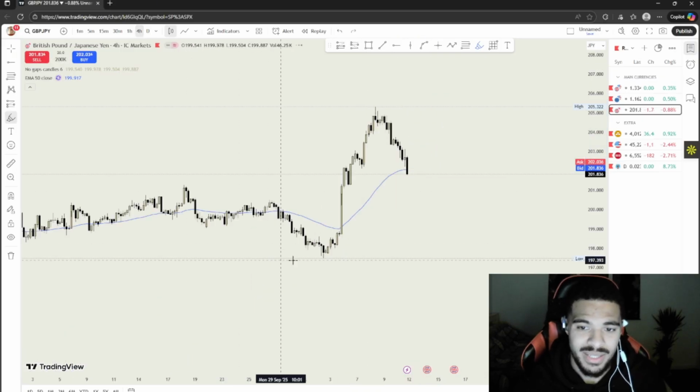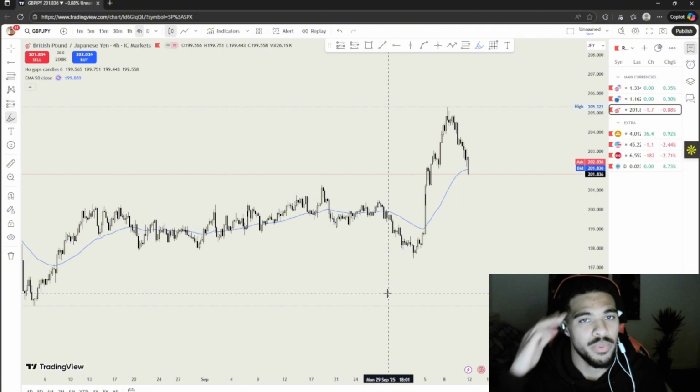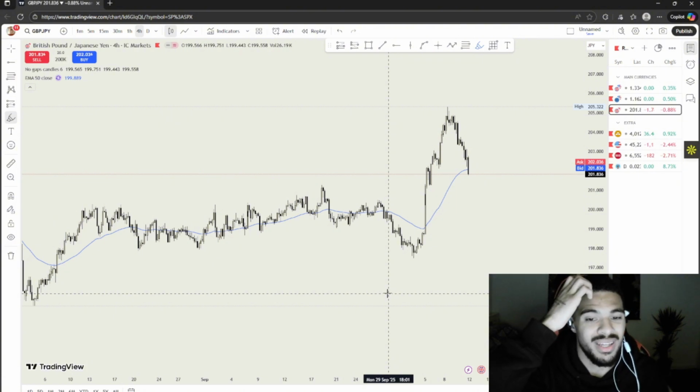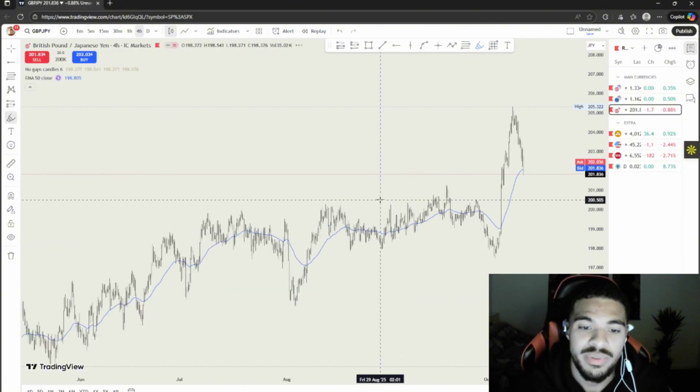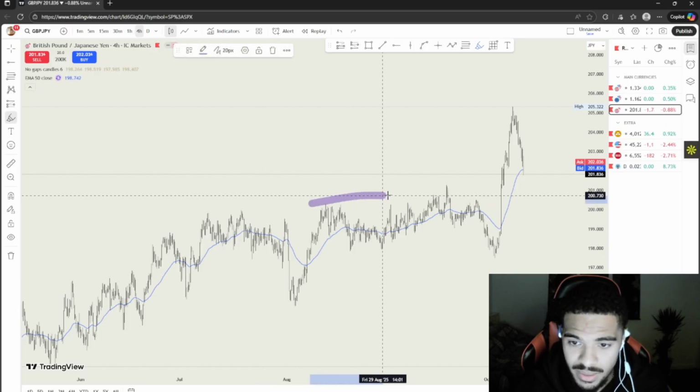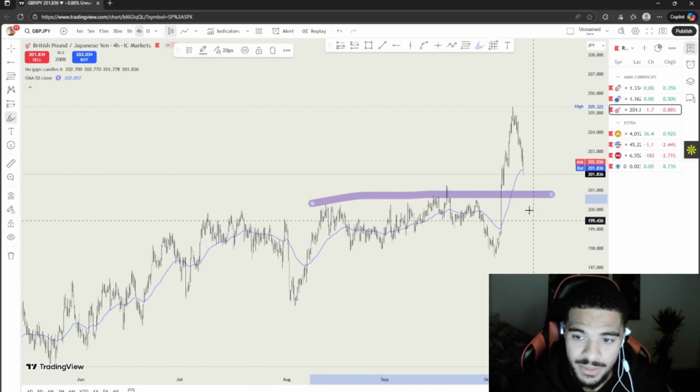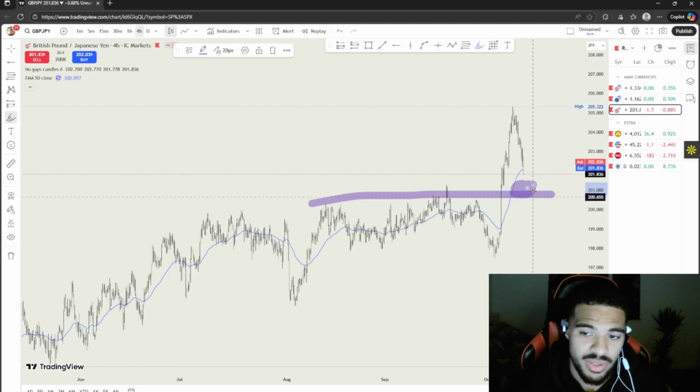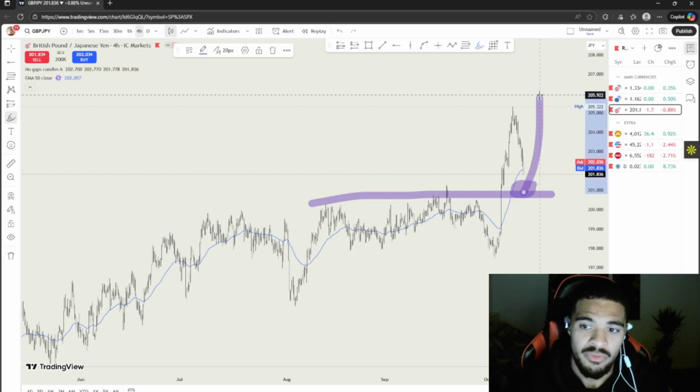Waiting game. That is how trading is done. Some people want to get in a bit prematurely and stuff like that. 90% of trading is just patience. So this zone here, for me, is where I'll be taking a trade. Essentially somewhere around here for price to come back up.